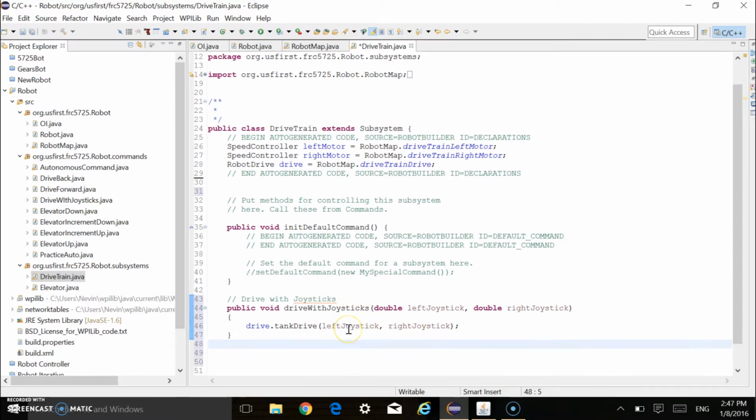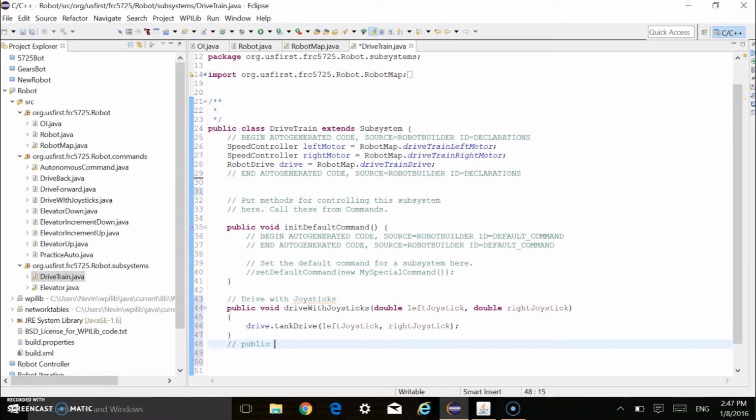Now the other thing that we're going to have is I'm going to make some commands that are going to help out for things like autonomous mode. I could link these to buttons. Okay, I'm actually going to just have inside here a command or a function that's going to just drive our robot forward for a second. And so let's see how we would consider doing that.